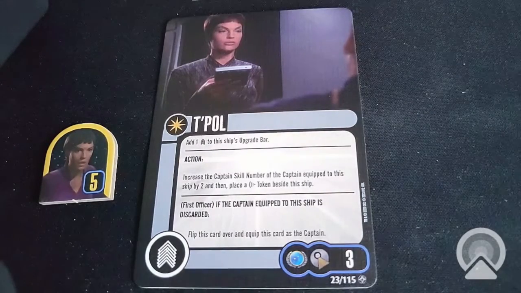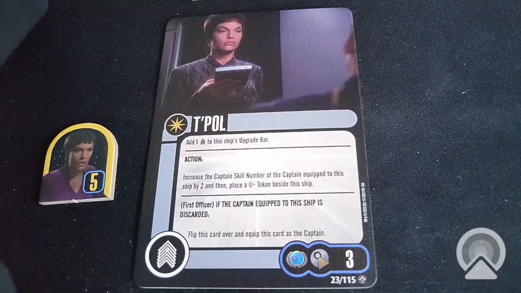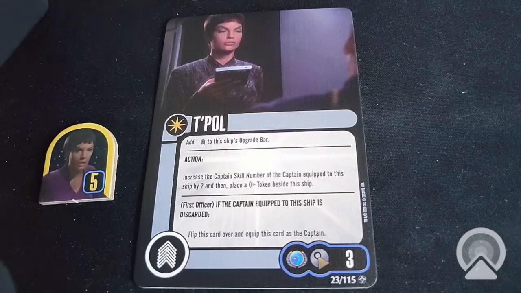Now we get into a new mechanic that is being introduced. It's called the First Officer. If the captain equipped to this ship is discarded, flip this card over and equip it as the captain card. So again, we're taking a mechanic that was technically already in the game and doing something a little different with it that I like a lot better than the original mechanic. We had cards like William T. Riker that would give a captain skill boost, and if the captain was discarded, then Riker would act as the captain as a skill 5, but he wouldn't have any captain abilities. Well, this kind of fixes that issue.